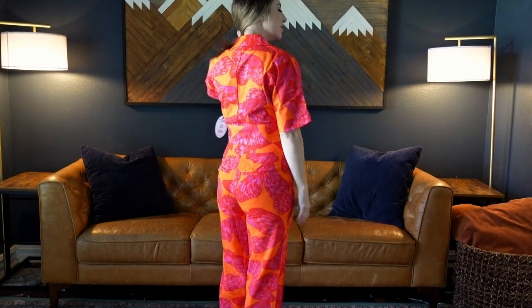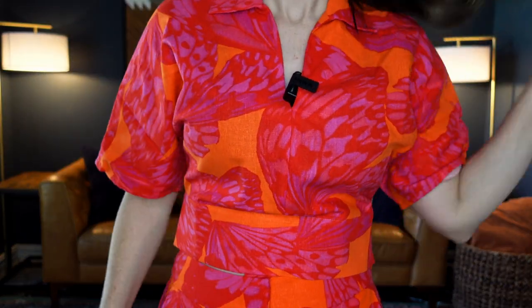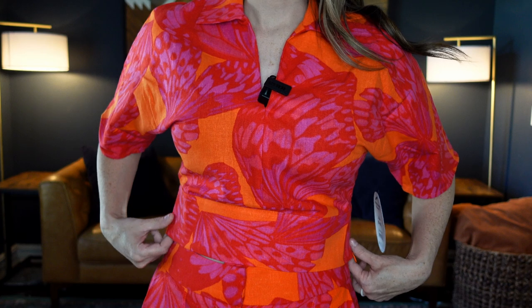Number three is the Scoop Cropped Linen Top with the collar for $26. It comes in two different colors and patterns, sizes extra small through 2XL, and I'm wearing a size extra small. This is what it looks like as the other top option in the same pattern and material. I could not love this any more. I'm 5'2" and it just overlaps the pants for me, so if you're tall you might have a little bit of a midriff. I like the way the sleeves are roomy — it has a very specific cut that is very hard to find. This honestly looks like a very high-end piece that would be very expensive and very hard to find.